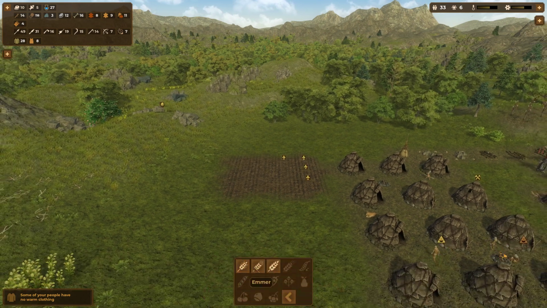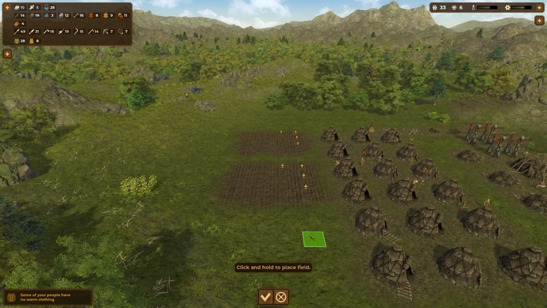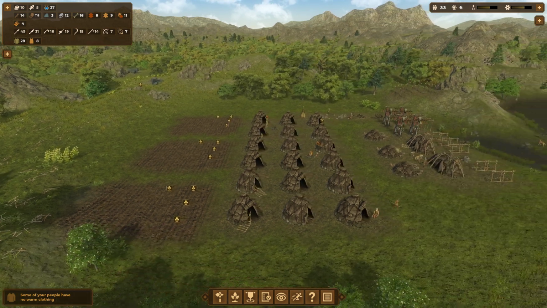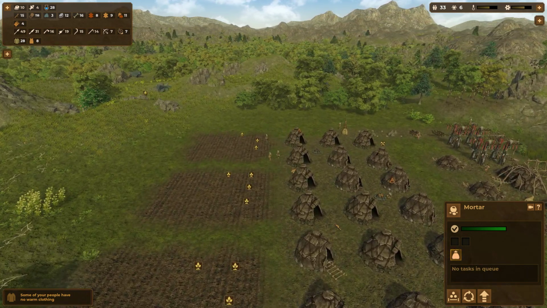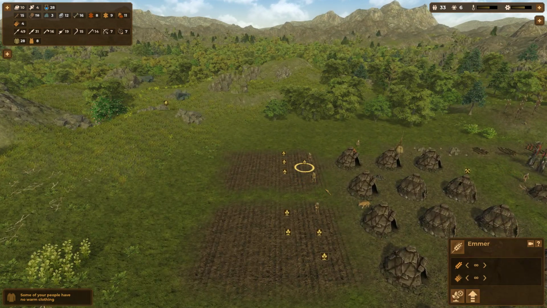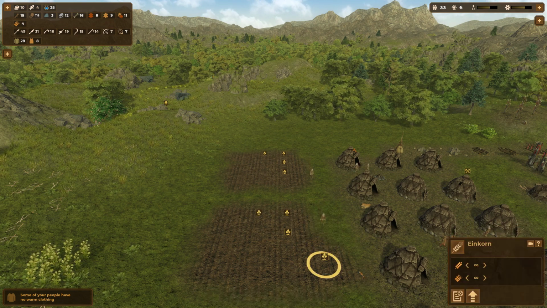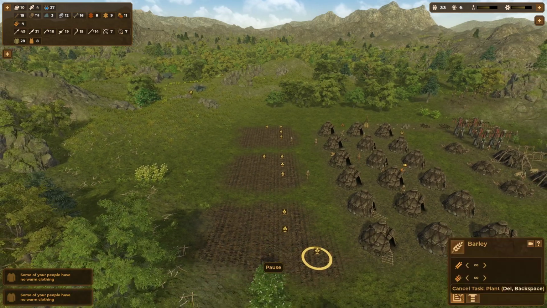4x3 seems good. And barley. Okay, so we have a field of emmer, a field of einkorn, and a field of barley. Excellent. That should also help with the food situation. Now, I think that I'm going to cancel and remove, because I want to have space for the... let's pause the game there quickly.